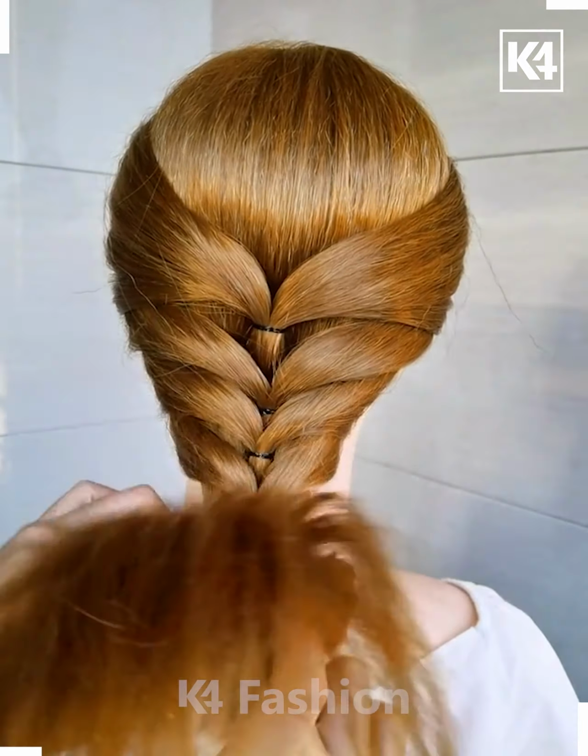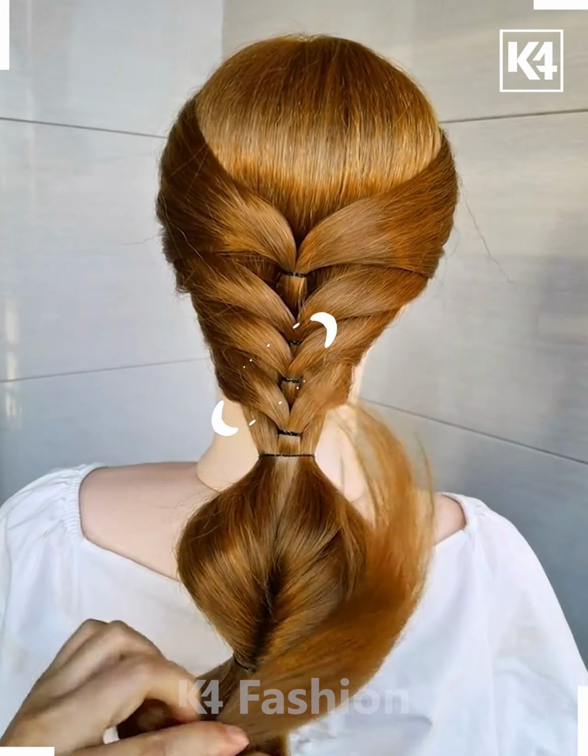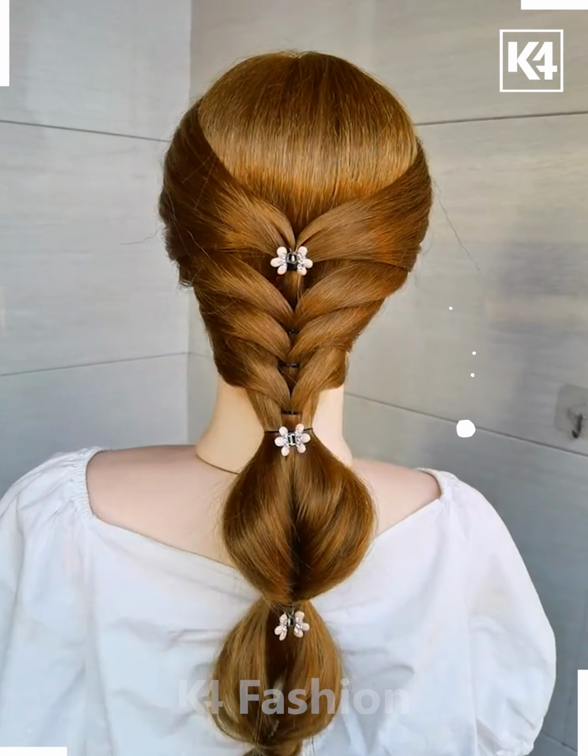Now fold the hairs and then pull out the hairs from the sides. Now fix the hairs again, dividing it like this. Pull out the hairs from the sides. Now fix it and it's ready.